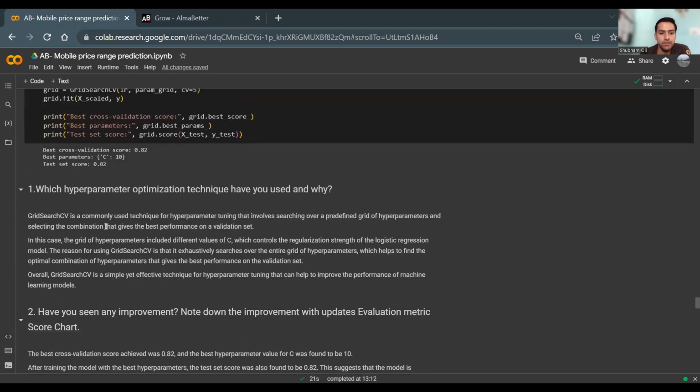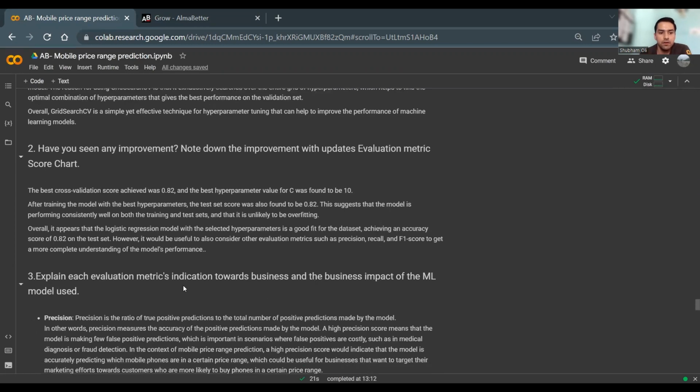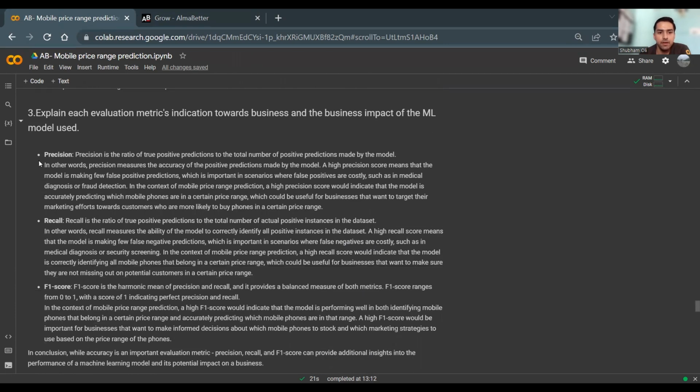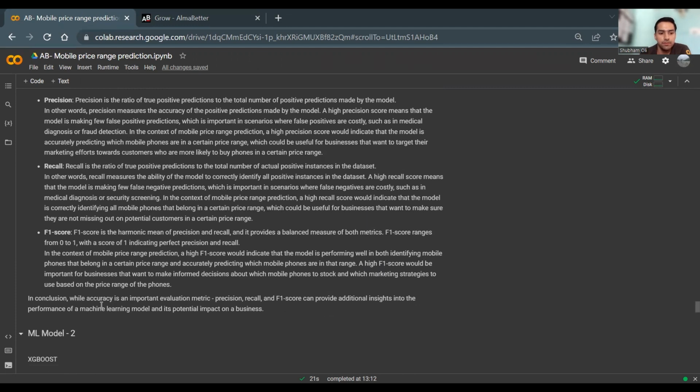We have used GridSearchCV, a commonly used technique for hyperparameter tuning that involves searching over a predefined grid of hyperparameters and selecting the combination that gives the best performance on a validation set. The best cross-validation score achieved was 0.82, and the best hyperparameter value for C was found to be 10. These are the evaluation metrics: precision, recall, and F1 score.